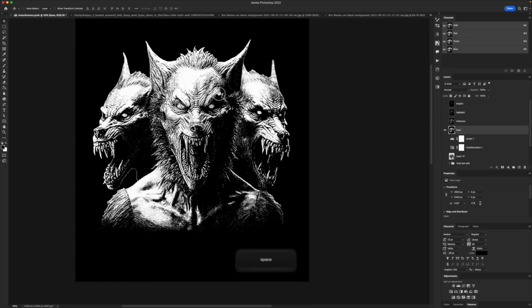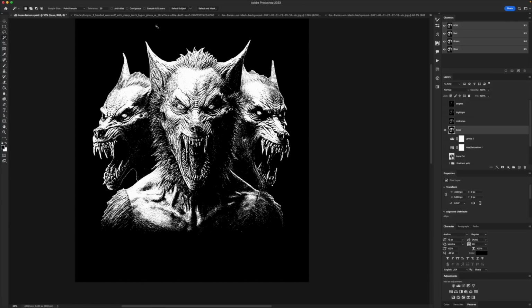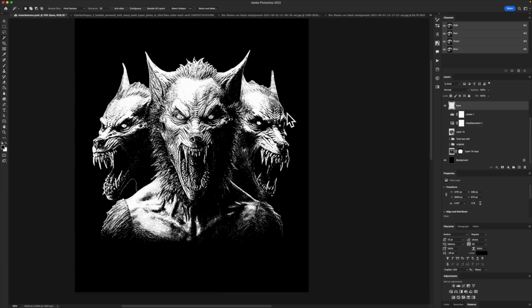And the base layer, believe it or not, is already done. Now all I have to do is select the black and delete it, but we want to make sure contiguous is unchecked, so it selects all of the black. So now check this out. If I delete it, you can see if I hide my background, we have a perfect white layer. So now we can color this anything we want. So we're going to keep that there for now.